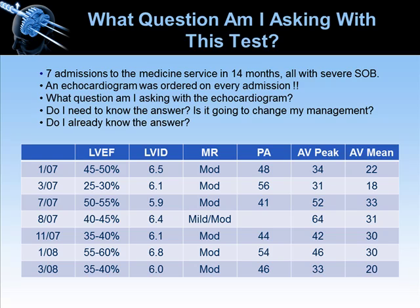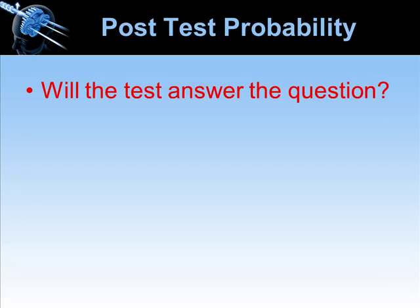My rule with the house staff is make them answer those questions. If they cannot answer those questions, do not order the test. And about 20-25% of tests get canceled the next morning, unless the patient's already had it done. They whisk them off to the echo lab first thing or the CT scan or whatever it is. But when we start applying that, and then during the course of a couple weeks, that percentage starts going down because the house staff realize those are the questions they're going to have to answer, and they start getting more critical and thinking about what they're ordering.